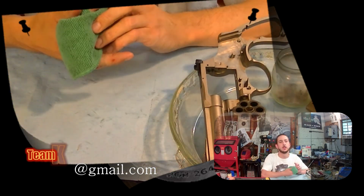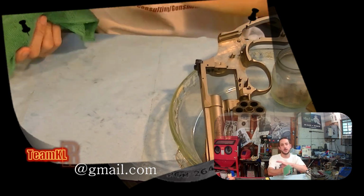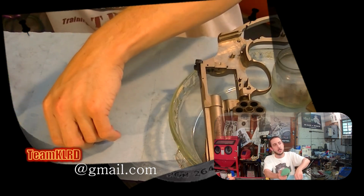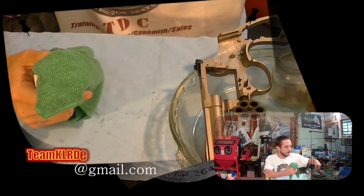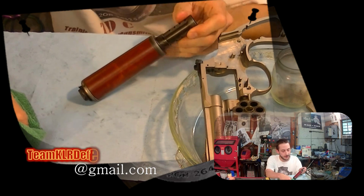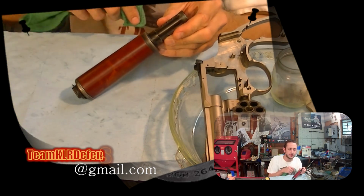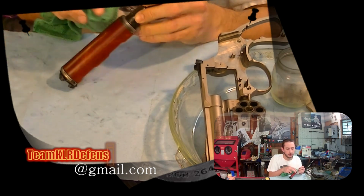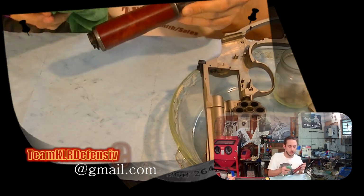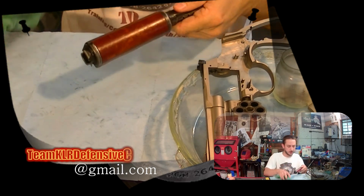I've got a couple of towels. If I'm doing something like on the range, I've got one towel for that because you can pretty much guarantee it might be dirty. Then I've got another towel, this one, for parts that I know are clean. Now this is that AK-47 gas tube, and it had the synthetic wood on it that just didn't look very good. It was cloudy, old, just didn't look good.